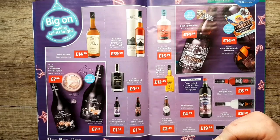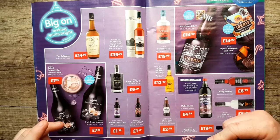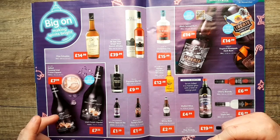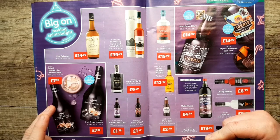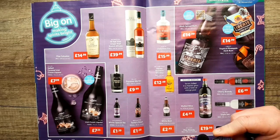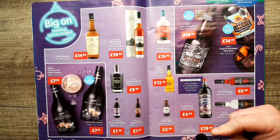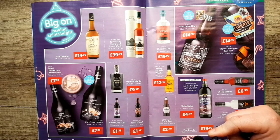Here we go — my kind of section: alcohol! Over here we have their version of Bailey's — a salted caramel Irish cream liqueur. We've had salted caramel Irish cream liqueur before, not from Lidl but from Aldi, it's very tasty. The best one we ever got was a set of three mini bottles — salted caramel, a mint flavour, and a chocolate orange one. The mint flavour was so good. We've got an espresso martini up here, an 18-year Islay single malt Scotch whiskey for 40 quid, a Christmas gin — I might get that for my mum, she loves gin.